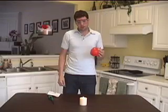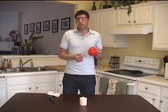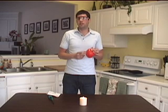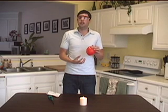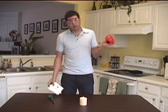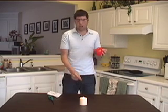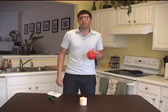So as you can see from closer inspection, the candle flame was touching the bottom of the balloon. The heat from the flame was going right past the balloon into the water that's inside the balloon. That's why it didn't pop. The water is so good at absorbing heat that it doesn't allow the balloon to heat up too much and make the balloon pop. You see a little black in the bottom, but all that is the carbon from the candle flame. The balloon itself is perfectly intact, nothing wrong with it whatsoever.